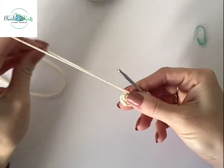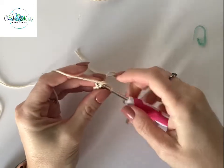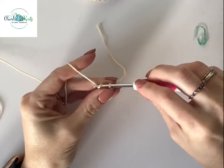Tighten the ring, and we're going to join to the first single crochet of the round with a slip stitch and chain 1. Your chain ones will not count in your stitch count.